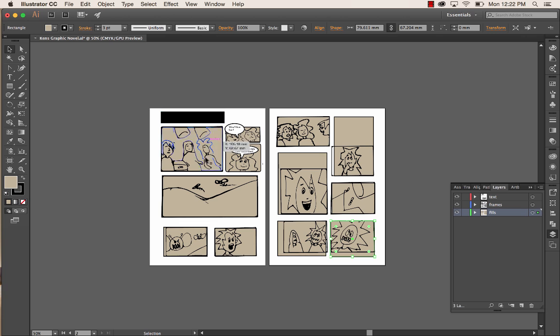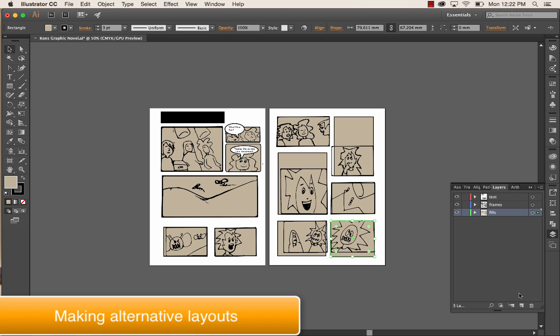I could then work ahead, playing with different layout ideas, trimming the old frames as I need, putting in the speech bubbles where they're required. Once you've got all of that done, it's actually very easy to do alternative layers.